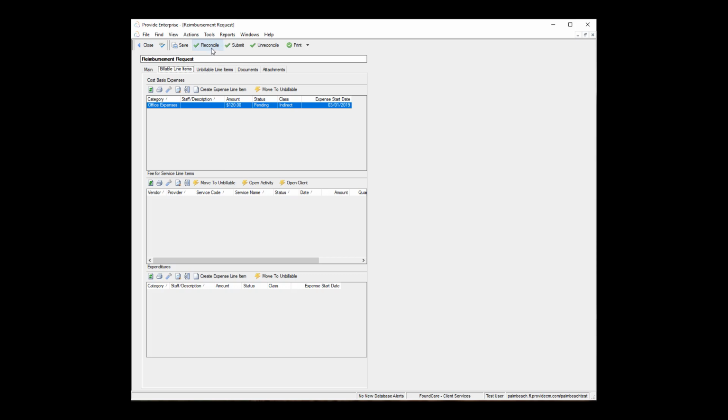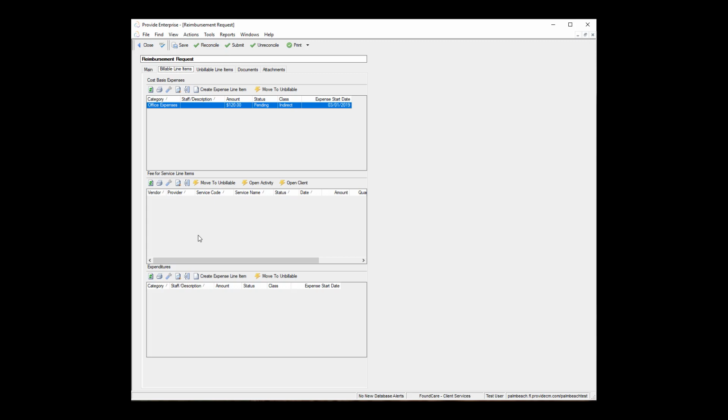When you click on the reconcile button, the system looks through that billing table that's created or updated each night, and it looks for any billable services that can be billed for this reimbursement request.